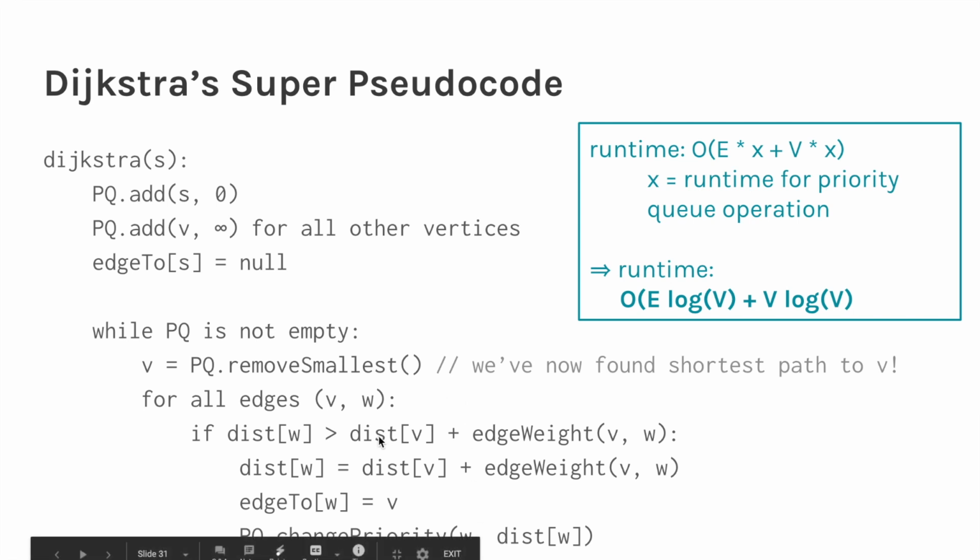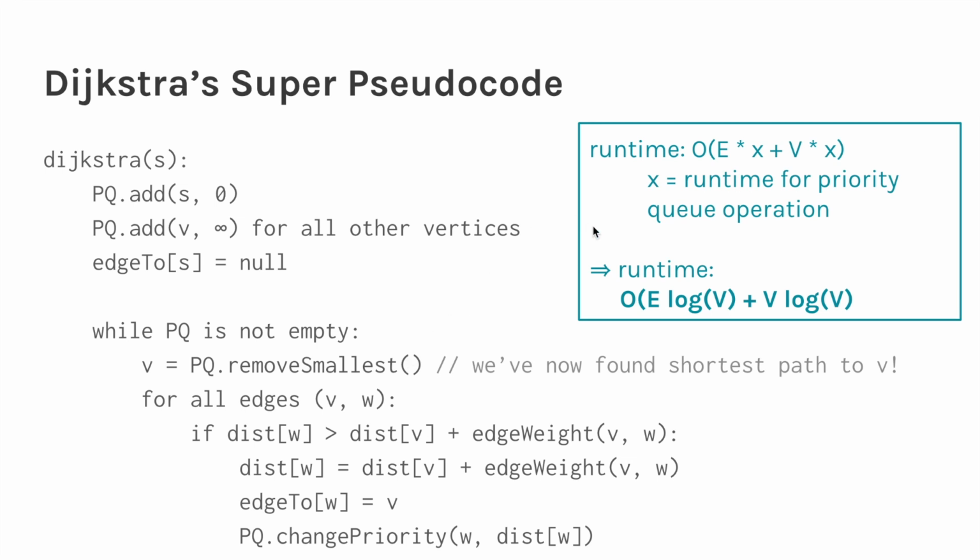Yeah, so hopefully at a high level this makes sense. Basically, at every iteration of the algorithm, there has to be at least one vertex that you've found the shortest path to so far, and then you remove that vertex from the priority queue. And since you found the shortest path to that vertex, you look at its neighbors and see if, using that sub-shortest path, you can find a shorter path to any of its neighbors. And then you repeat that process until you've found the shortest path to all the nodes in the graph.